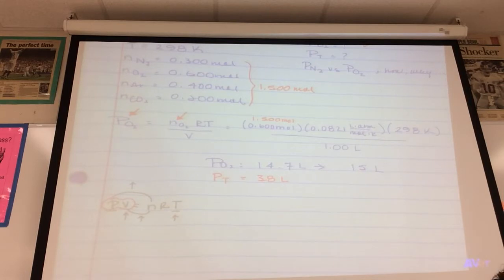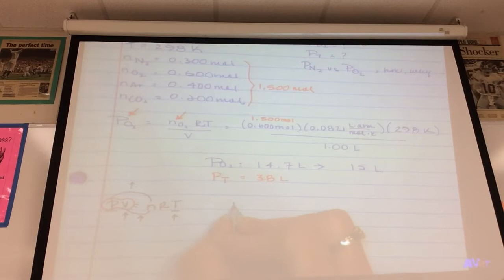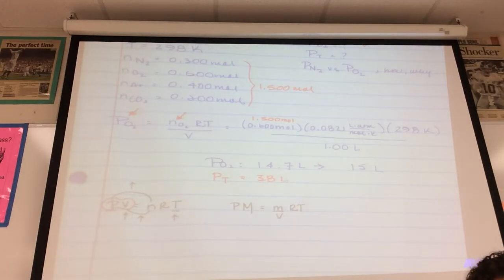Inversely related. Okay? You can get sneaky with it too, because you know, for example, that pressure times molar mass is equal to the density, which is mass over volume, RT. So again, pressure and volume are inversely related. Molar mass and volume are inversely related, etc. So be comfortable with that type of relationship. Okay?